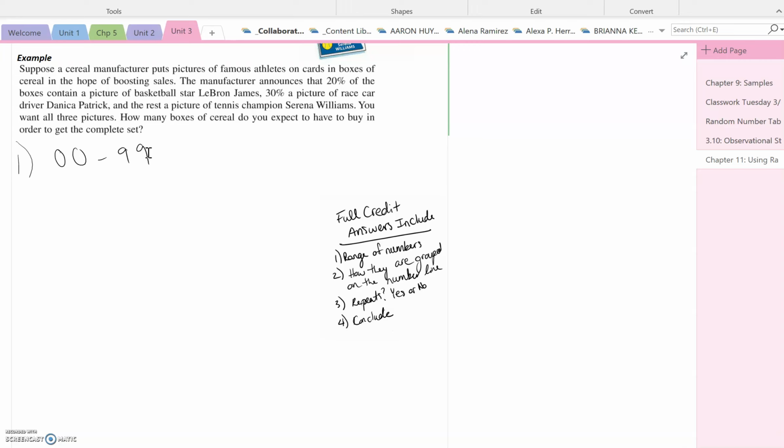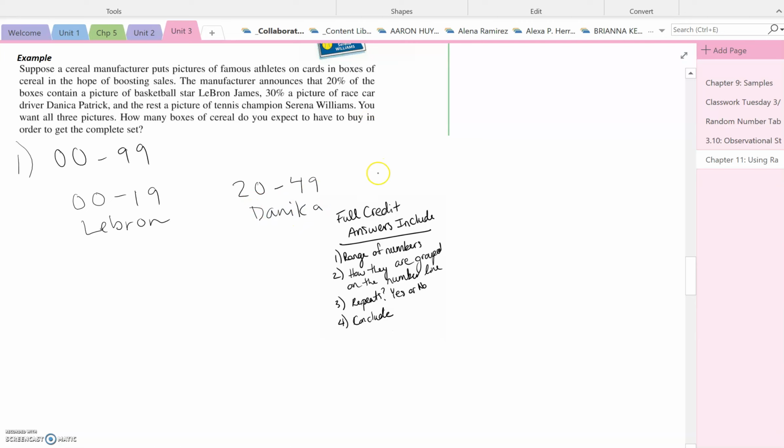And we want to assign some numbers to people. So let's say anyone from 0 to 19 is going to be LeBron. Anyone from 20 to, let's see, it needs to be 30%, so 49 are going to be Danica.